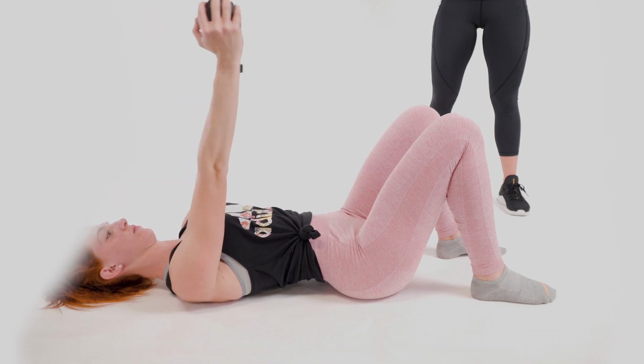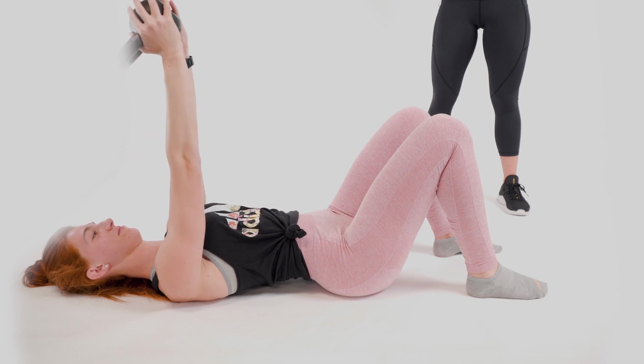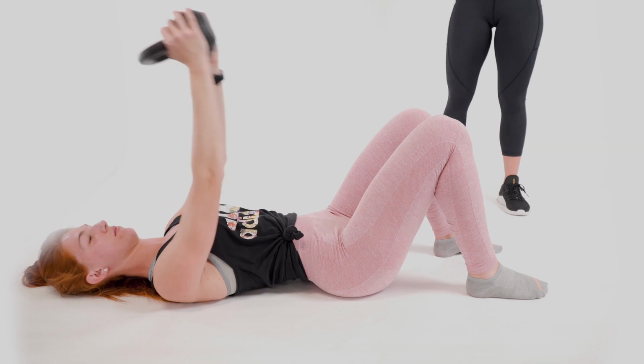If you've got a kettlebell, same exact thing, holding onto that kettlebell onto the side. Lowering it to your forehead and going straight back up. So again, guys, you're gonna do 35 seconds of your chest press, then 35 seconds of the skull crusher, going back and forth 4 times total.